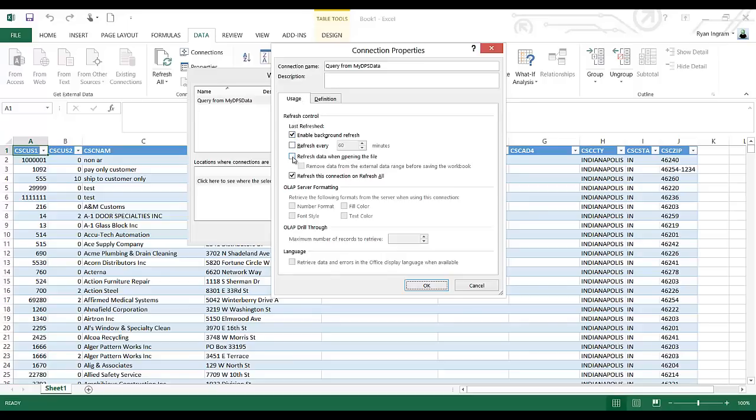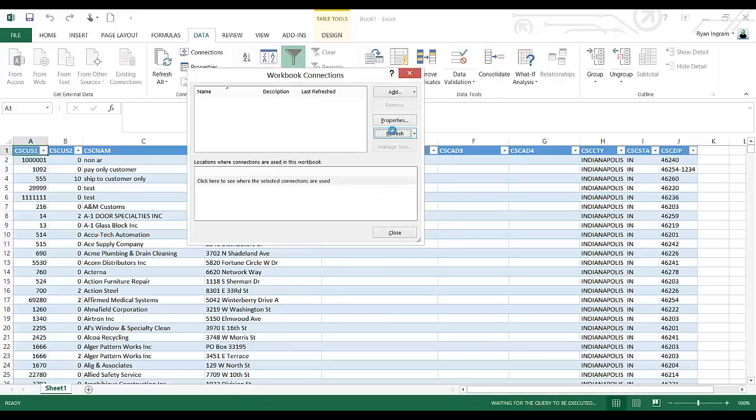And we've got lots of options. One of the things we can do is have it automatically refresh over a period of time. So if you check this, we're having it refresh every 60 minutes. You could key whatever you want in here for the time frame. You can have it refresh the data every time you open this file. So whenever you open up this Excel document, if you want it to go out and retrieve the data fresh each time, you can do that. And finally, this last button says if you click the refresh all button, which is one of the buttons right up here, do you want this database file to be refreshed?